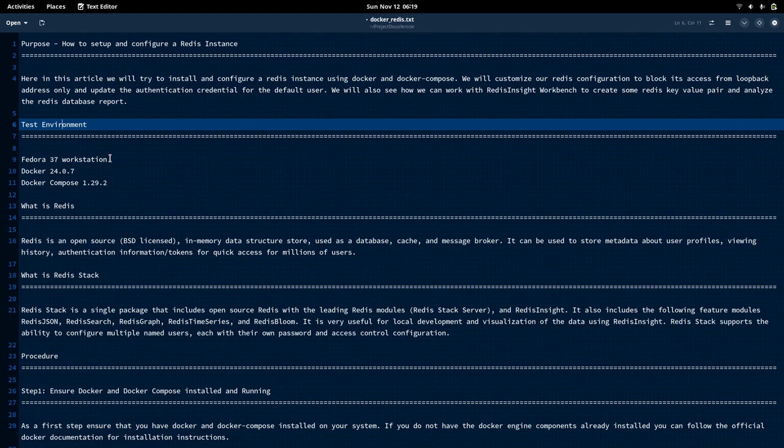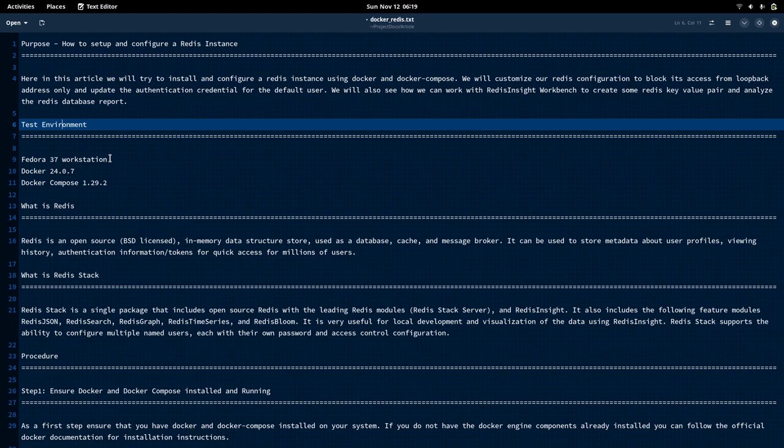It is also used as a database, a data structure store, or a message broker. It can be used to save different kinds of data, like user profile data, user history data, and authentication information, so that this information can be retrieved at a much faster rate from the in-memory storage rather than from the database stored on disk. That is the whole purpose of Redis.